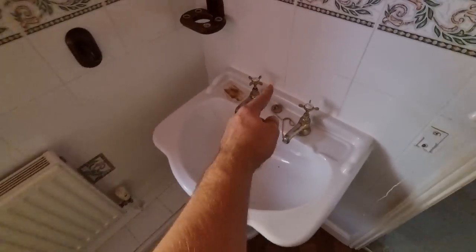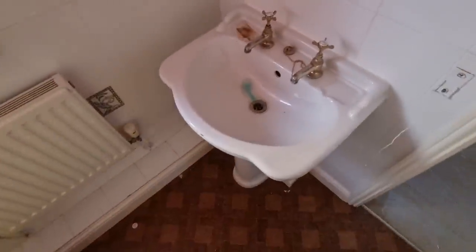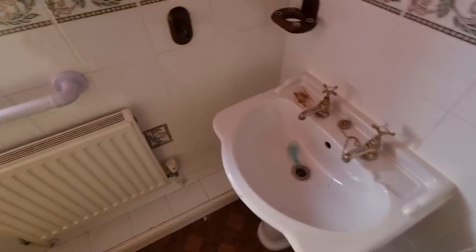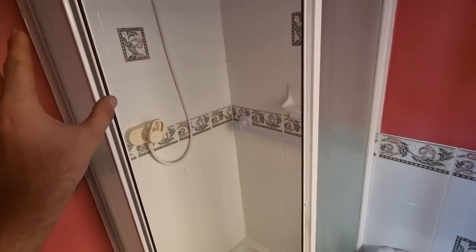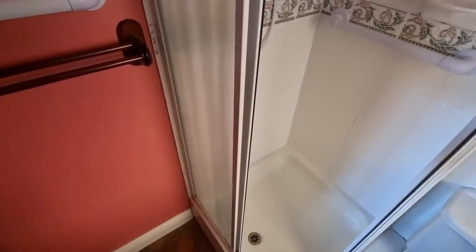We're going to put a corner basin in just to give it a little bit more space where this shower tray is. Obviously it is a little bit tight for space, and we're going to slightly widen the doorway as well. Radiator stopping where it is, so yeah, all the tiles will come off. We're going to mermaid board or shower panel the shower area, and the rest of it's just going to be re-skimmed and decorated. So yeah, that's pretty much this job.